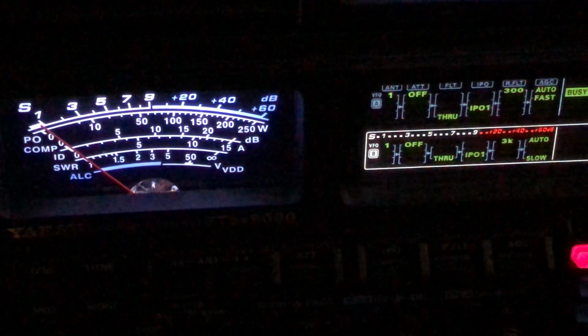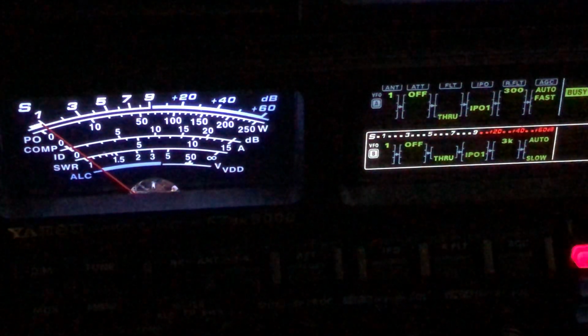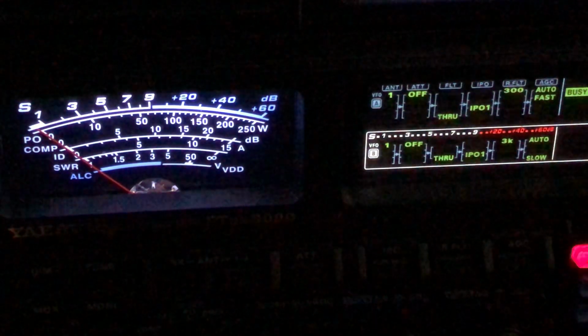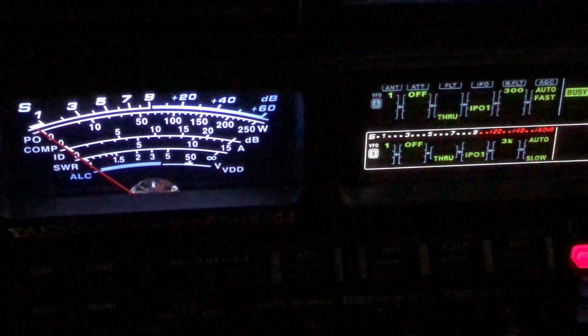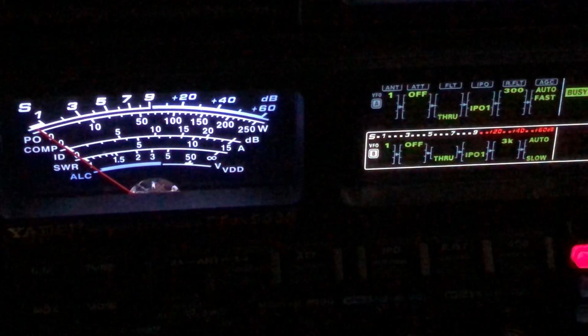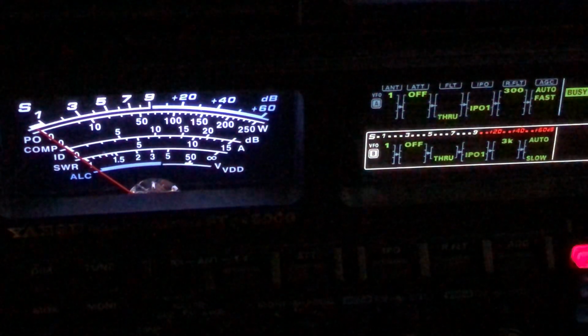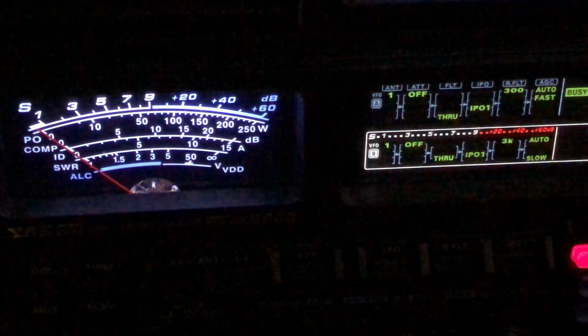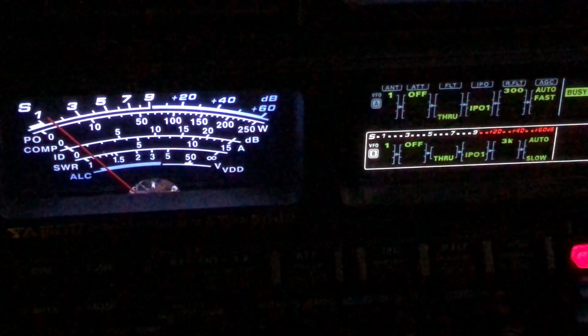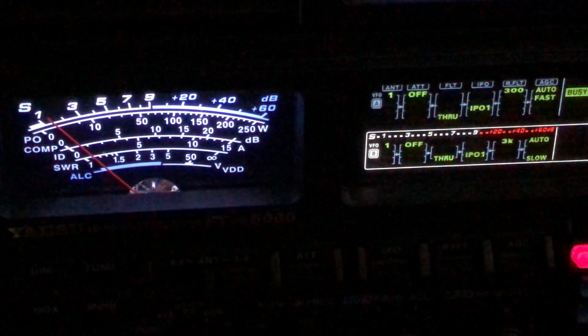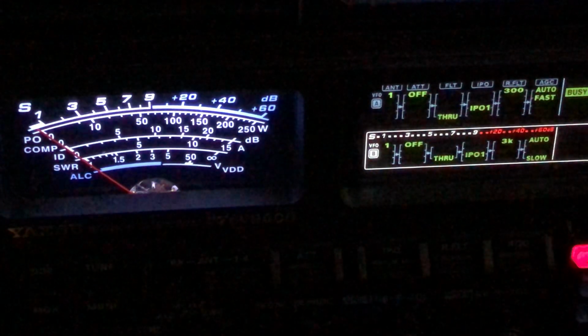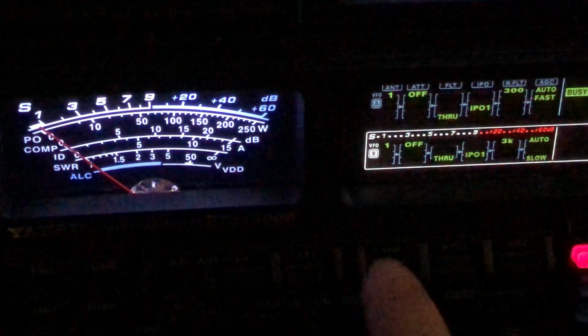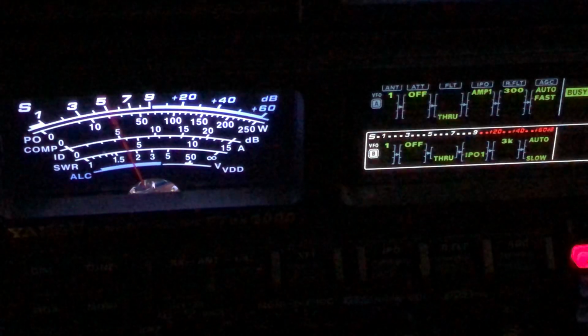But listen to that, like a code practice oscillator in here, but the S meter looks terrible. If I shot the video and sent it to that guy, he'd go, man, I wasn't coming in very good. Well, listen how clear you are compared to. Okay, you can get the S meter to go up higher, but listen to all the noise that comes in. And there we go now.